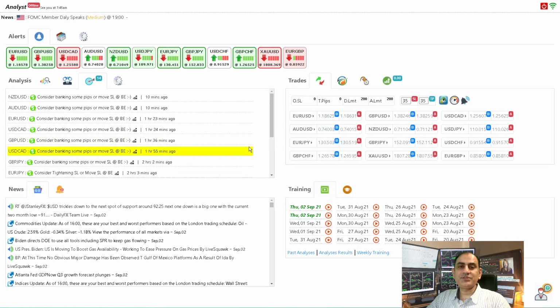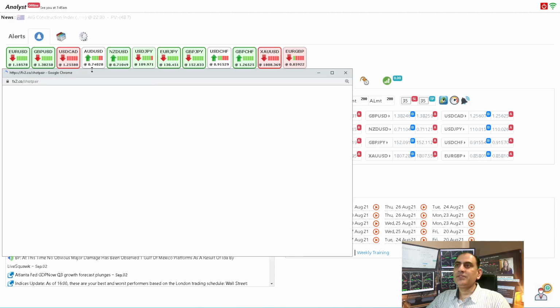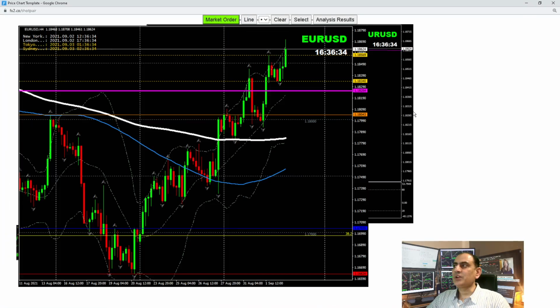Let's dig straight into the three major currency pairs: Euro USD, pound dollar, and dollar CAD. If you look at the Euro USD in the 4-hour chart from yesterday, we were long. As you can see here, price nicely respected here. So we were looking for this breakout and we had a beautiful breakout, and we took a few pips on Euro USD and banked beautiful pips as soon as the price hit the resistance level.